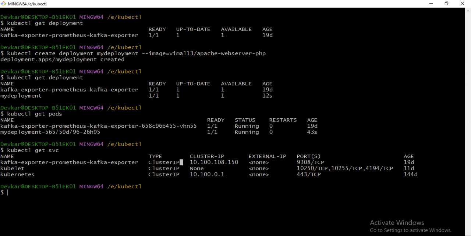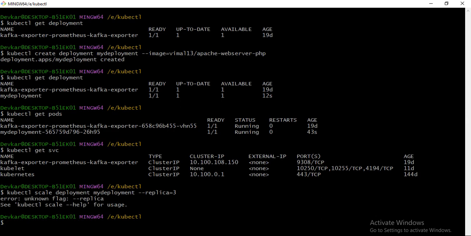Okay, so let me quickly show you another point, and that is how you can scale your deployments. In the previous video we went into the deployment file, but now we are going to do it with commands. Suppose I just want to scale from 2 to 4. There is a command to scale your application: kubectl scale deployment, and you have to give your deployment name. Let me quickly write my deployment name and how many replicas we want. Right now we have only one replica, so I am scaling it to 3 replicas.